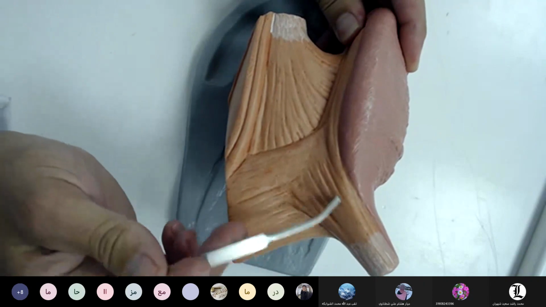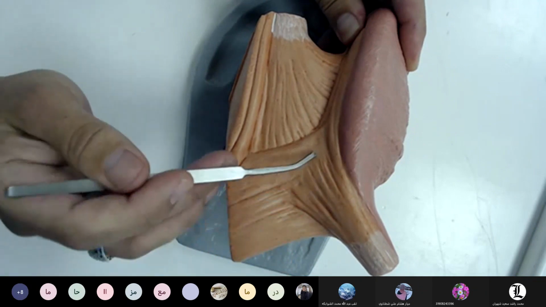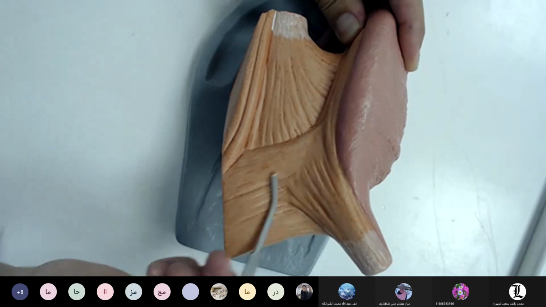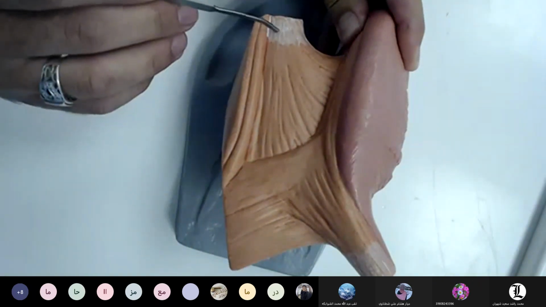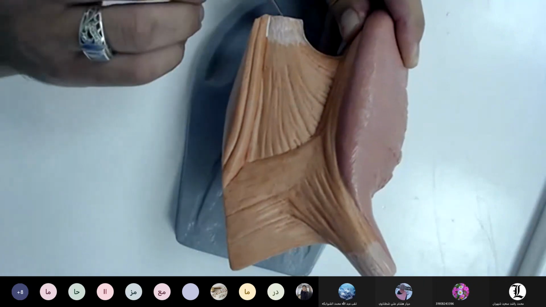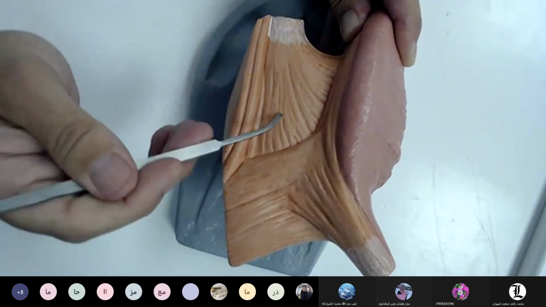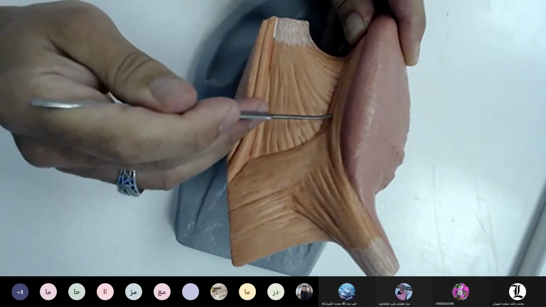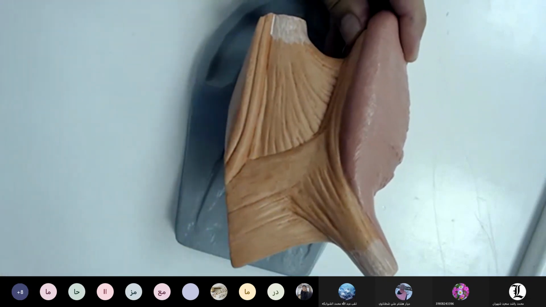Here's the styloglossus muscle from the styloid process, and toward the tongue it blends with this quadrangular muscle, which is the hyoglossus muscle. So we have hyoglossus muscle, styloglossus, and we have a fan-shaped muscle, which is the genioglossus, which originates from the superior mental spine and inserts into the tongue. You know that the genioglossus muscle is very important because it depresses the tongue and protrudes it outside, and it's used, I would say, to test the hypoglossal nerve.